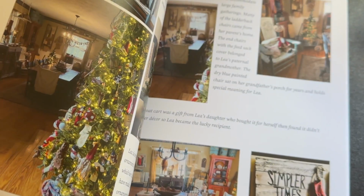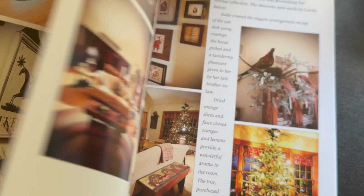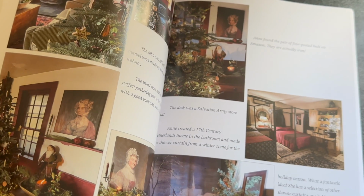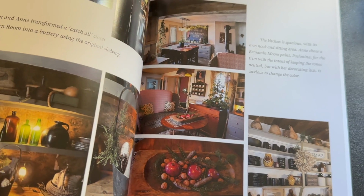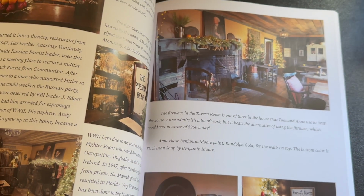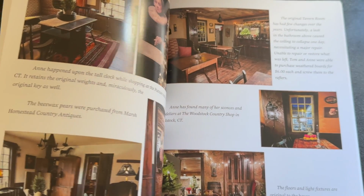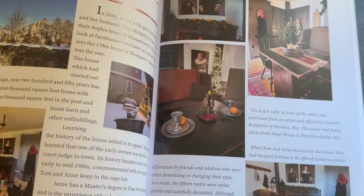And you can see all these beautiful pictures. This is a great way to get a jump start. Oh, here we are. Anne Clay, the primitive home. So there is my home, all decked out for Christmas last year. It'll be really fun to look at it and see what I do differently this year. But I decked out pretty well last year to be in here, and it was really fun.